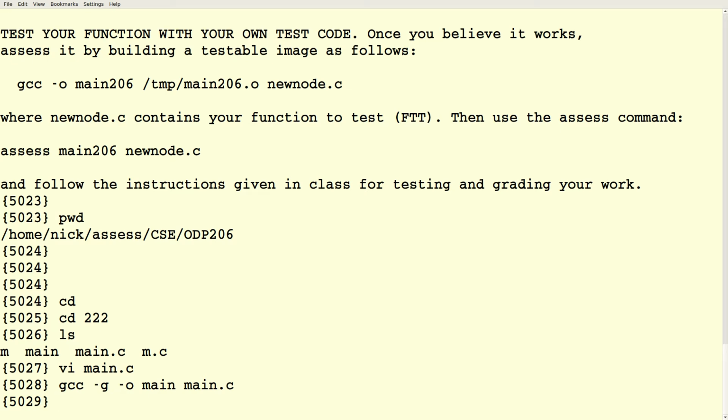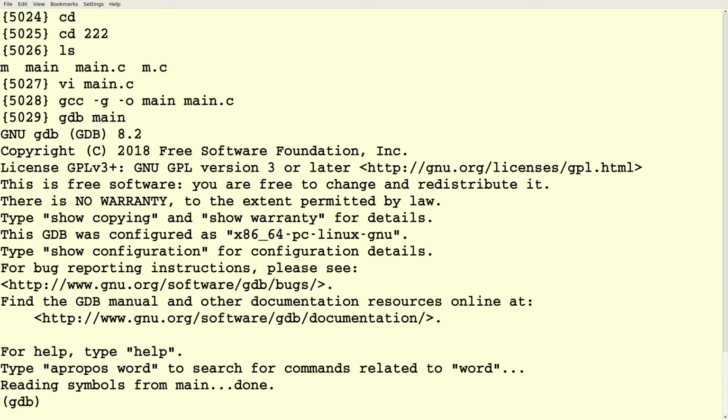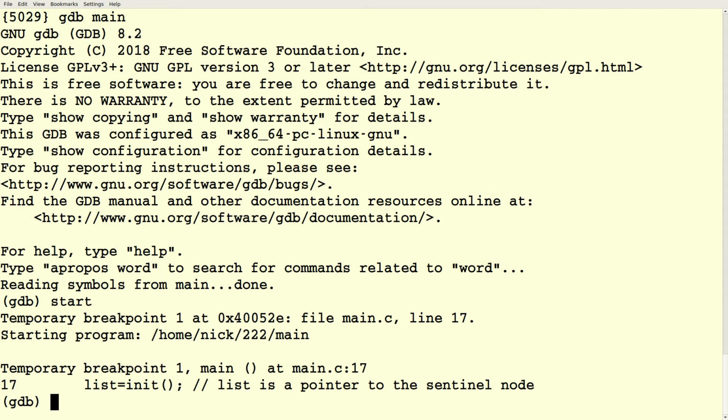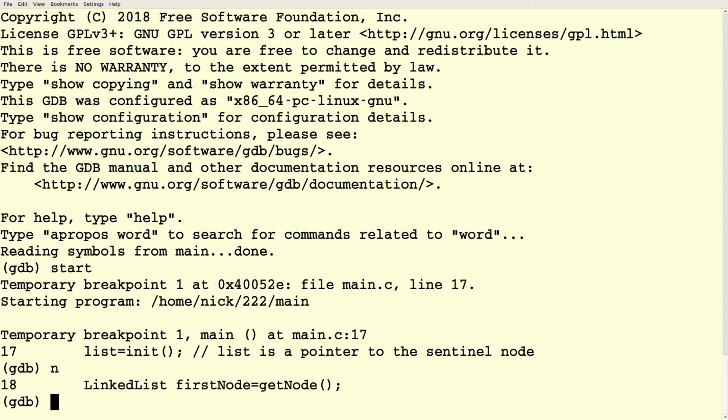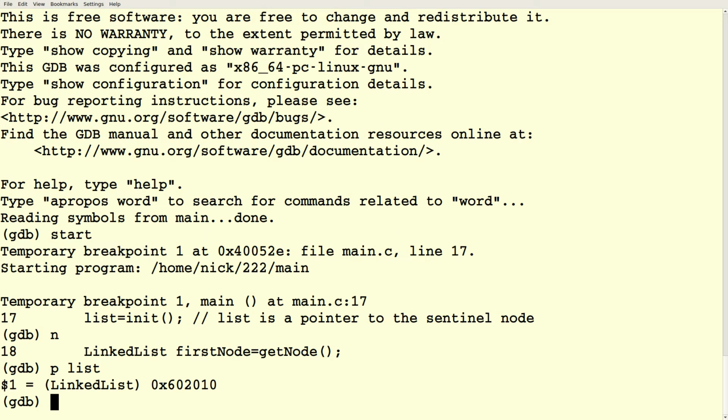So let's GDB it. Alright, so I'm going to say next, so it will run the whole init function and then come back to the debugger at line 18. So list should be a pointer to a sentinel node. If I look at list, it's 60, 20, 10, our favorite hex number this week.